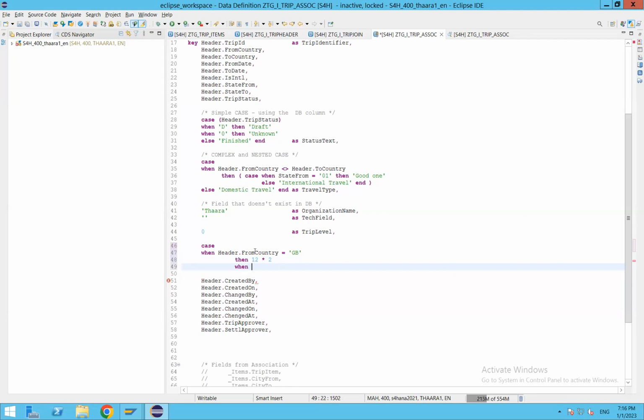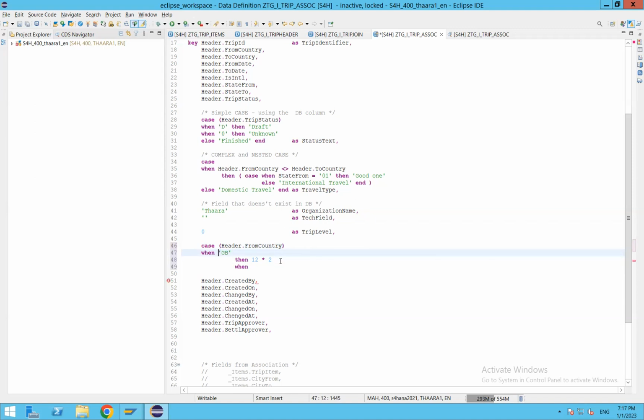As a result, when from country equals... okay, in this case what I can do is put this one here, so that I do not need to include it in each of my when clauses.